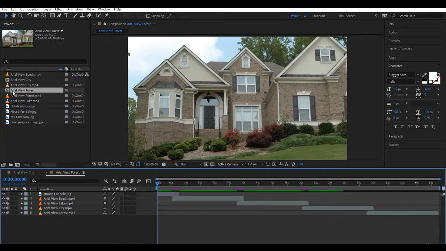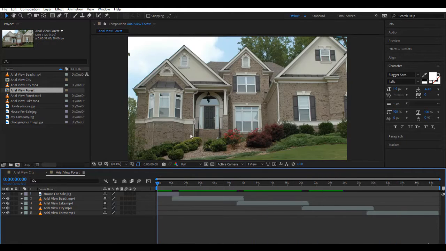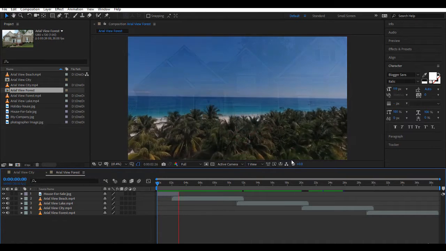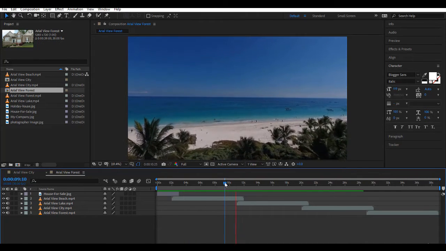You can see here aerial view forest, and the name has been taken from the video we have selected to take the dimensions from. And then it is open now in your timeline, and you can preview it in the preview. If you come over here and scrub through, you will notice now you're ready to work and start adding, for example, lower thirds. Let's press the space bar and preview a bit. Notice the dissolve, pretty nice. Let's go faster. Press space bar.